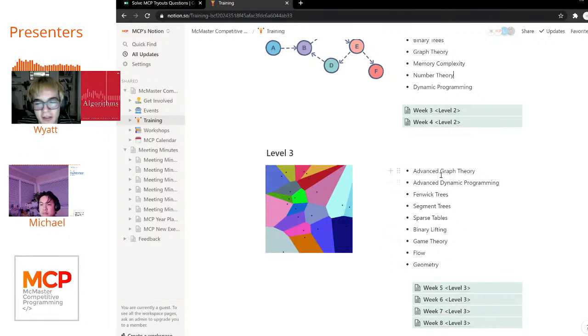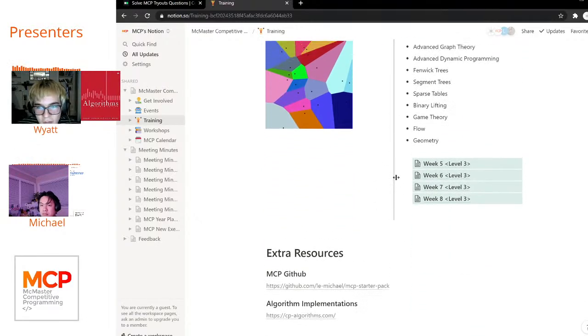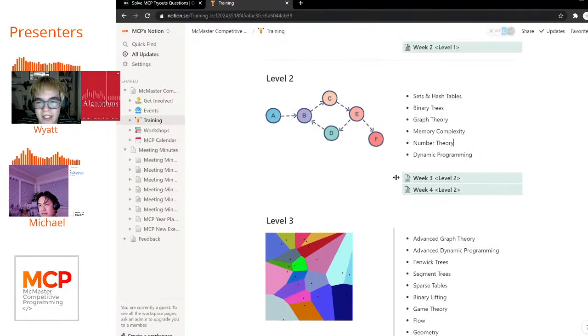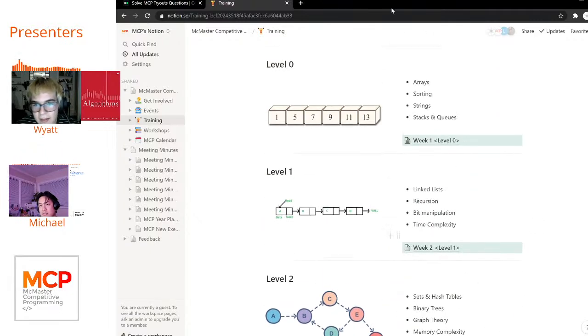If you make it onto a team, we'll train for the actual regionals, which are on March 6th, so we have a little under a month to get ready. So we'd be training there. Also, up to DP would be enough, right? Yeah, up to DP for the tryouts. Up to here is more than enough, easily.